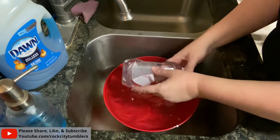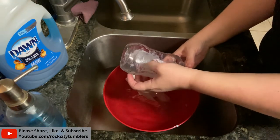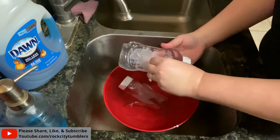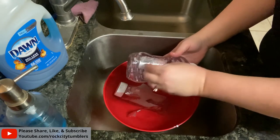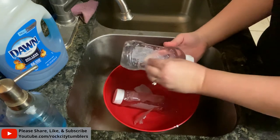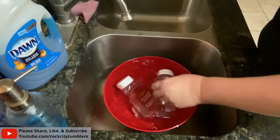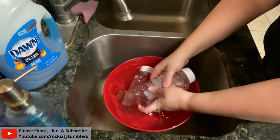And I was going to also mention that I bought two different size bottles. That would help me later not get them mixed up. If I was using the exact same size bottles, then I might accidentally pour part A of a quicker setting epoxy with part B of a non-faster setting epoxy. So that was my thought behind buying two different types of bottles, because I have two brands of epoxy.